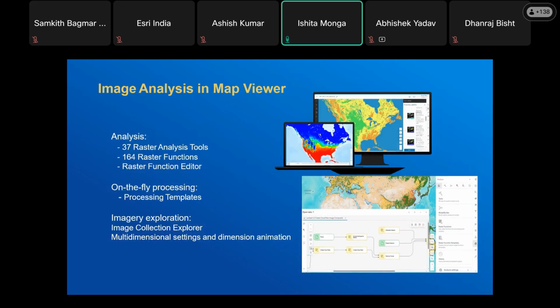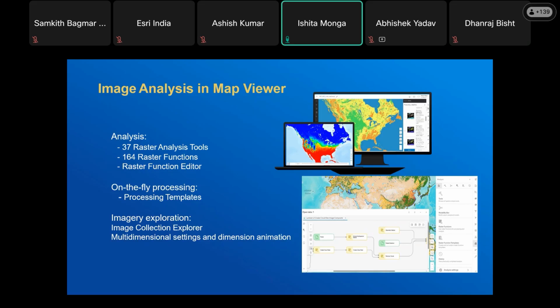So moving our focus to the web-based analysis, ArcGIS Enterprise allows us to do raster analytics on the web, where it provides us the capability to do many raster analytics using raster tools, raster templates, and raster functions.